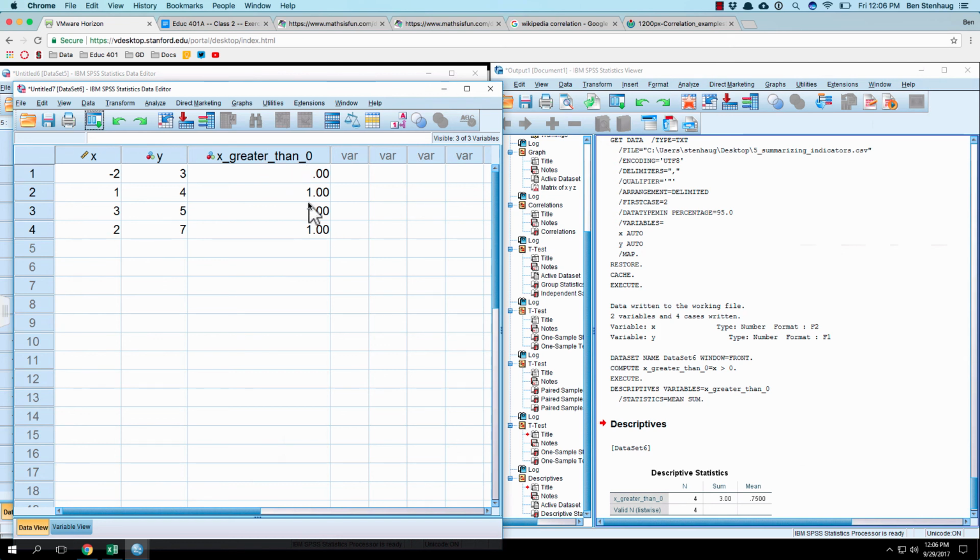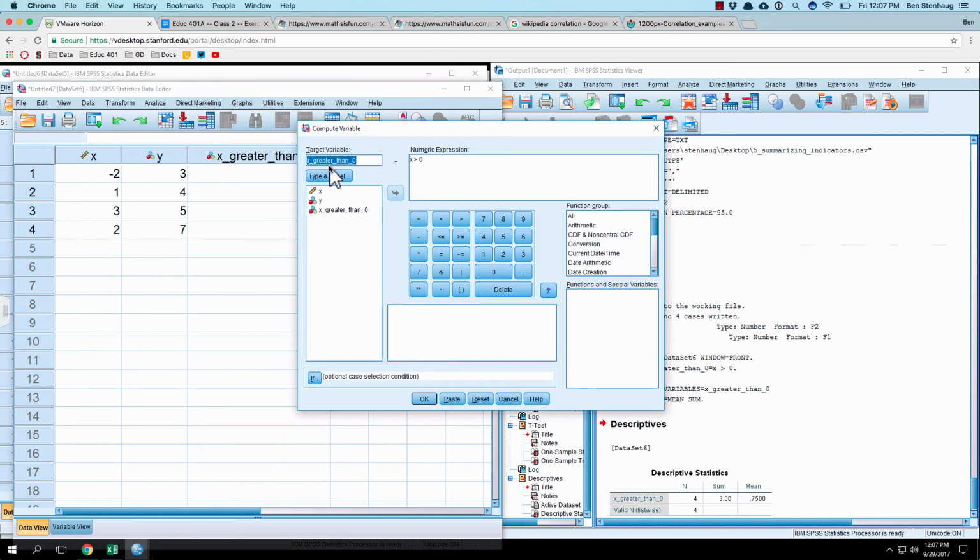Well, it's the count, the total number, which is 4. And so I end up doing 3 divided by 4, which is 0.75. And that's a really useful thing to keep in mind: anytime you take zeros and ones, something binary, and take the mean of it, you get the percentage of ones in that column.